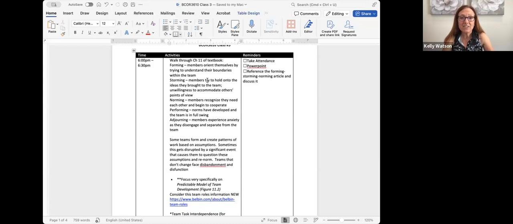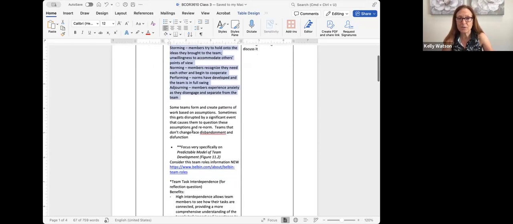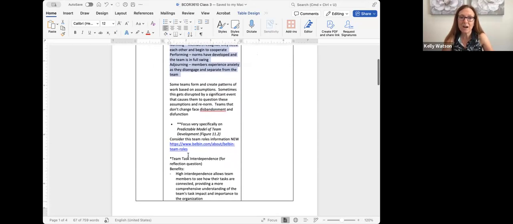And then I have the activities. So here I'm specifically walking through a textbook, and I just have a couple of notes here to remind myself of what the textbook says. Because I know what forming, storming, norming, performing, and adjourning mean, but I want to make sure that as much as possible, I'm reflecting consistency with the textbook, because the textbook is required for these learners, and it's what they will have read. So I've put in some little notes to myself about that.